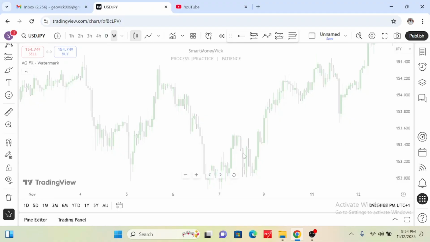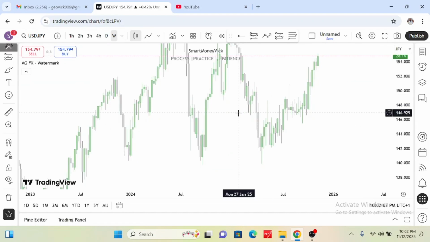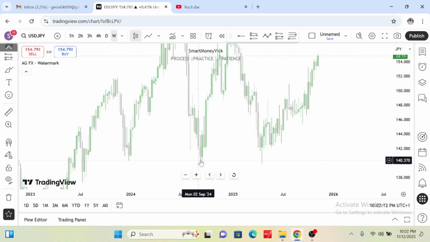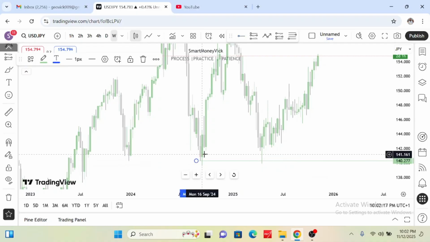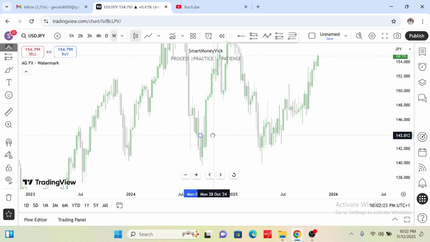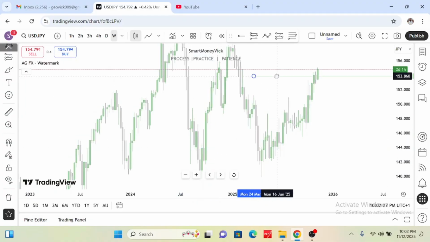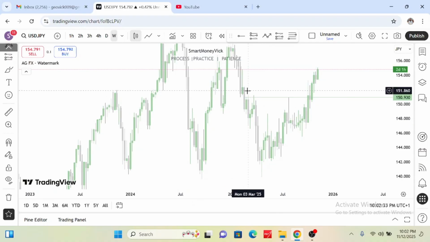So the same thing, if we go to the weekly time frame, what's happening? All right, so the same thing is applicable on the weekly time frame. For instance, look how we took out the low of this previous weekly candle. By the time we move to the lower time frame and we spot a confirmation, we are going to be buying until the high of that same candle is taken out. All right, here, look at how we took out the high of this candle. With lower time frame confirmation again, we want to be selling until the low of the same candle is taken out. The same goes on and on.